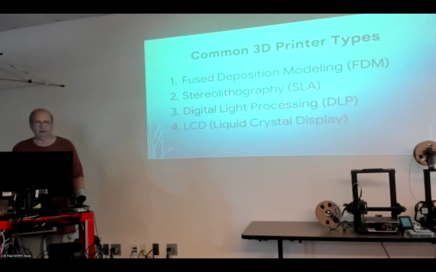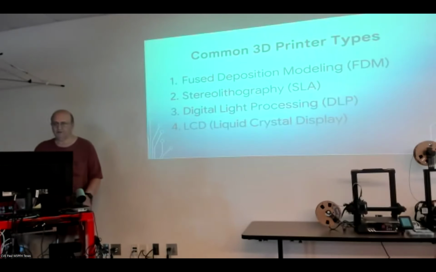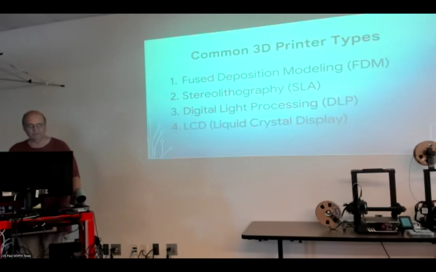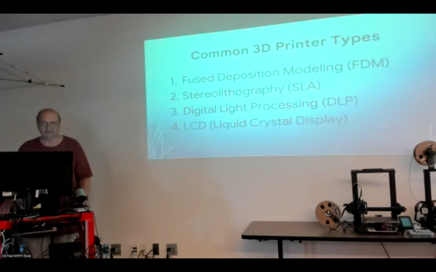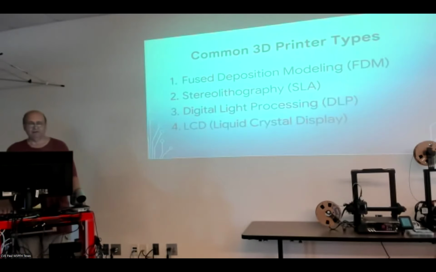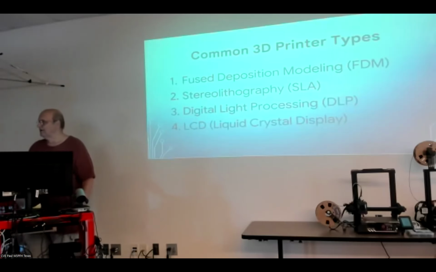So the first type, and we're going to concentrate, is the fused deposition modeling one, which there are a couple examples there from Mike on the table. Thank you for bringing those. We're going to talk about stereolithography, the digital light processing, and LCD. The second three are all resin.